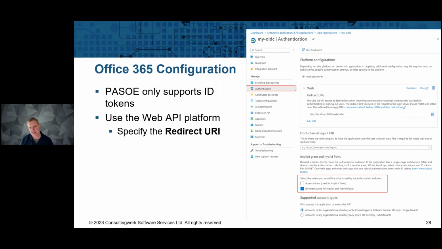The important things here, the authentication flows, is 3 bits in here. One is the flow, so you can set it up as a web API, you could set it up as like a JavaScript client, you could set it up as different types of clients. ID tokens we have to use with PAS-OE. It doesn't support the access tokens. Maybe it does in the most recent releases, but certainly in the LTSs it doesn't. And you can support the account types, what users are allowed to go here. So we could say that anybody in my whole Azure AD directory, and we can limit who is allowed access to this client. So just more gates.